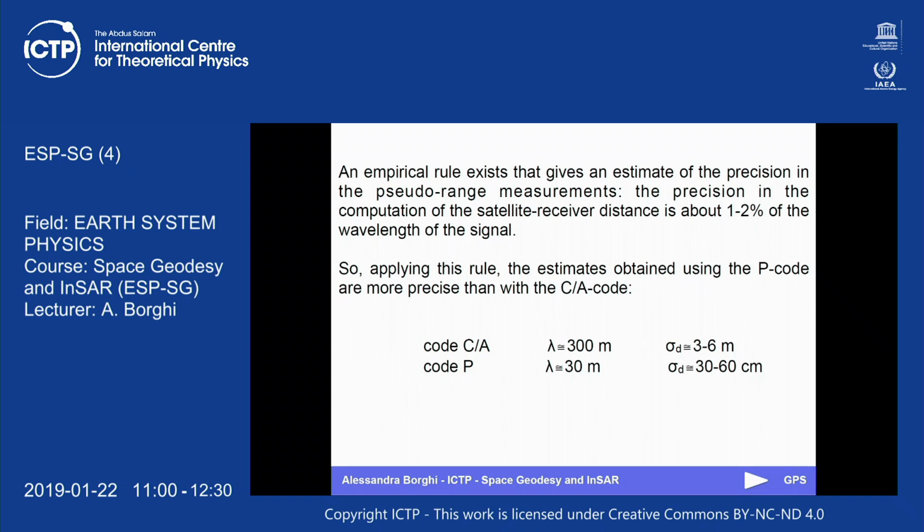This means that in real-time positioning, you don't expect to have a position with a better precision. So when you use your smartphone to geolocalize yourself on a map in a city, it seems very precise, but it's not so precise. It's just that you see your position on a map. It's due to the scale effect of the map, of course, of the representation. And also you are on a map, so the system tries to force you to stay, if you are in a car, along the road, not outside the road.